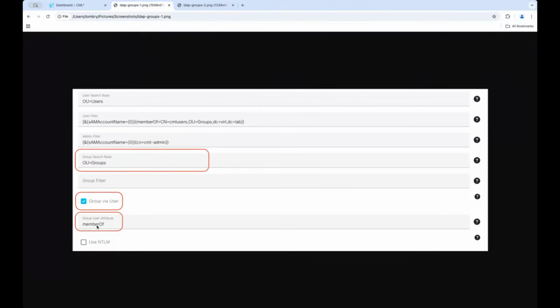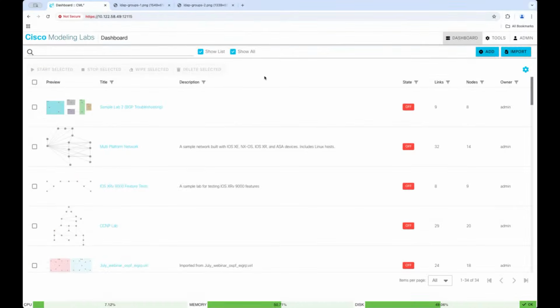So we don't pull in all the LDAP groups of your whole LDAP system. You create them on the CML side. But the first time that user logs in, and even later, if you've removed a user from a group, every time they log in, their group membership in CML will be updated based on those corresponding groups in LDAP. This is a feature I think multiple of our LDAP users have been asking for. This will make it a little bit easier to manage those users just based on your LDAP groups.